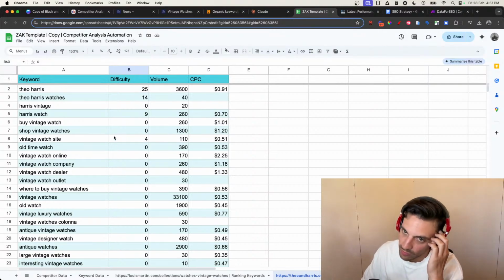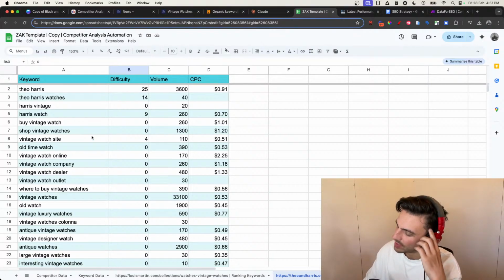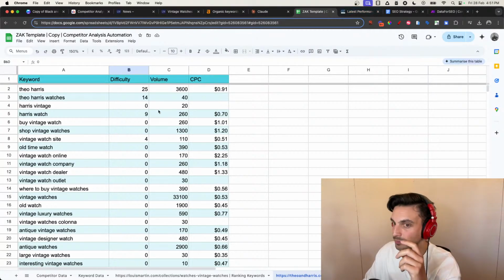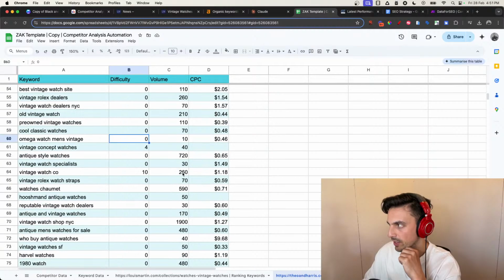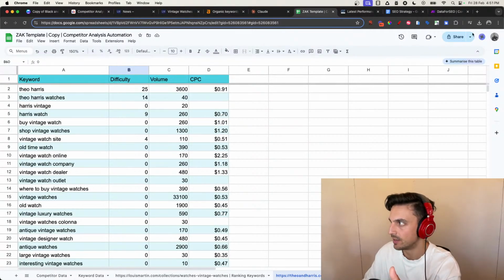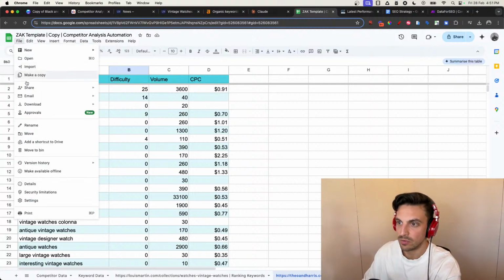You could also do search intent information. That's going to be part of the information for the blogs that we're going to start writing in a second. But I want to do the low-hanging fruit. The low-hanging fruit is going to be getting the information about just the main keywords for now.